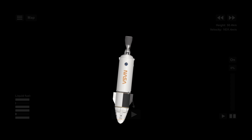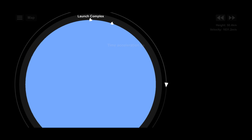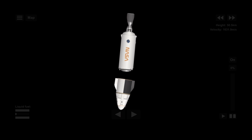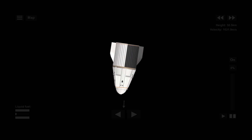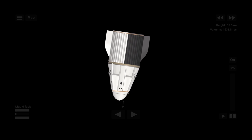As a reminder, this is the 3rd flight for this Dragon capsule, having previously supported CRS-22 in June of 2021 and CRS-24 in December of 2021. You're watching a live view of Dragon successfully disconnecting from the second stage, heading to the International Space Station. This is the 27th Commercial Resupply Mission to the International Space Station for NASA. This is SpaceX's 17th mission this year and 2nd Dragon flight to station for 2023.